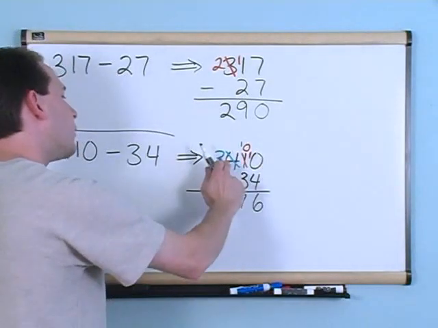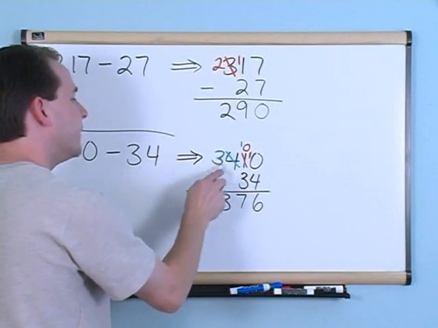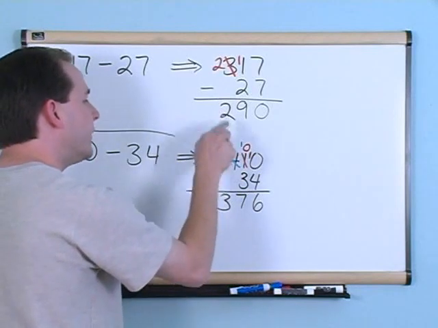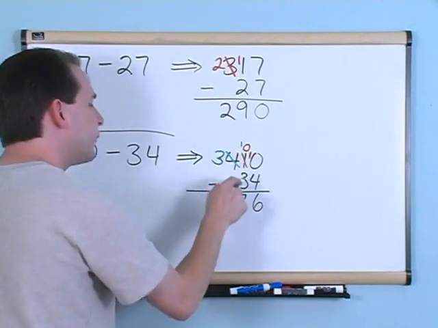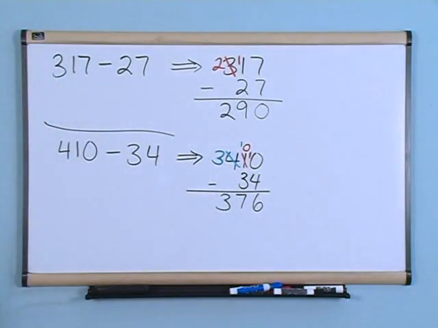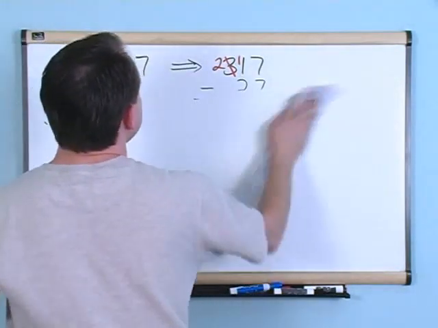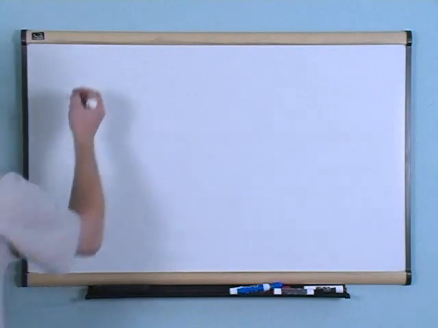So again, we always borrow from the number to the left and make him 1 less. In this case, we made this a 3. And what we borrowed went up here and made this a 10. And 10 minus 3 gave us the 7. 3 minus 0 gave us the 3. So really, the rules are the same, okay? You may have to apply them a few times, but the rules are the same. You start on the right, you try to do some subtraction, and if you get into a point when you have to borrow, you go ahead and borrow, and you may have to borrow several times before the end of the problem. Okay?